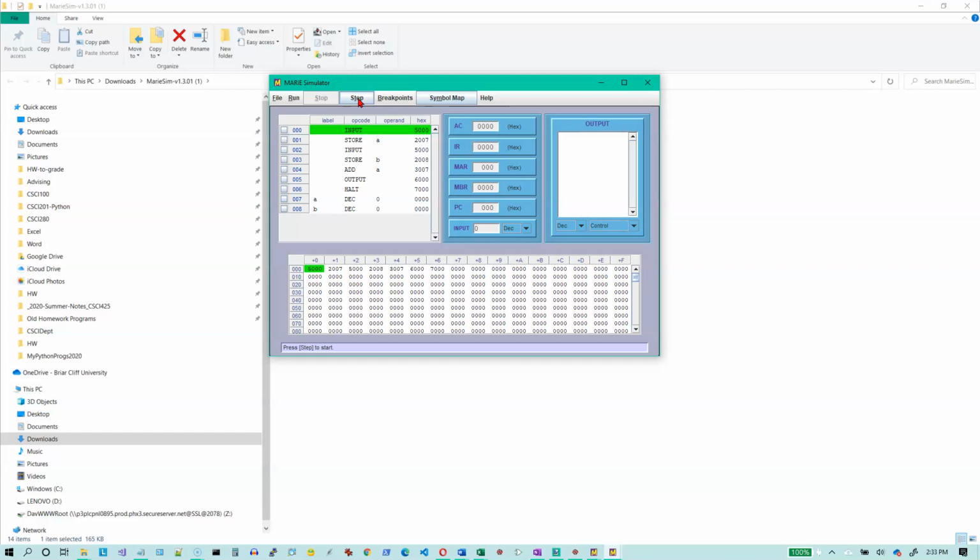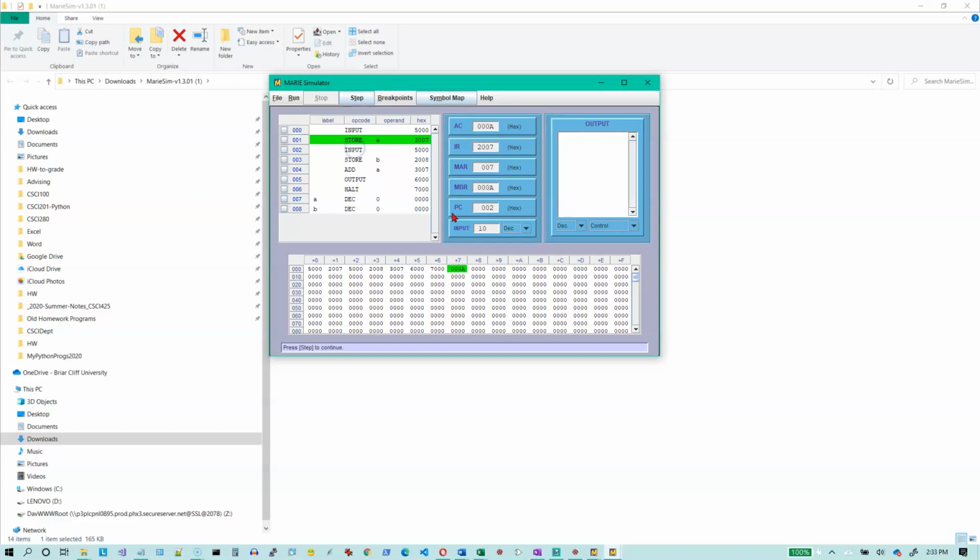Okay, so if I click on step, it'll do the input instruction for me, and I'm going to type in the number 10, which would be an A. Okay, now this one has just been executed. The green instruction is the one that was last executed. The one below it is the one that will be executed next. So I do not have anything out here in location 7 yet, but after I store the 10, I should have an A out there in location 7. Let's go ahead and step, and it did store the 10 out there, which is an A in hex.